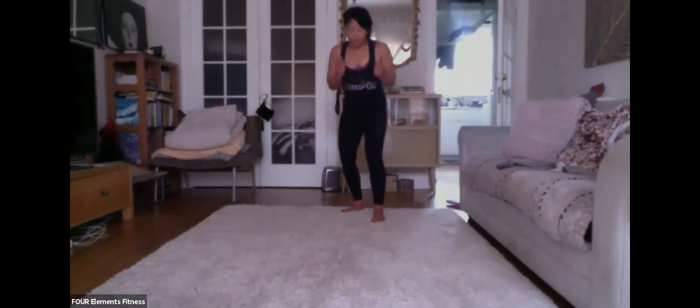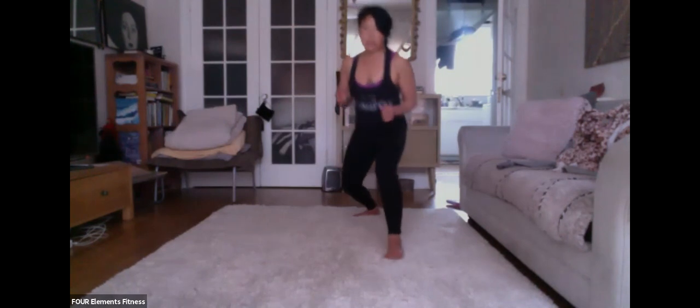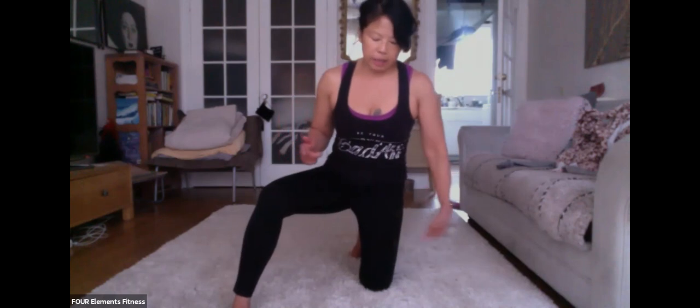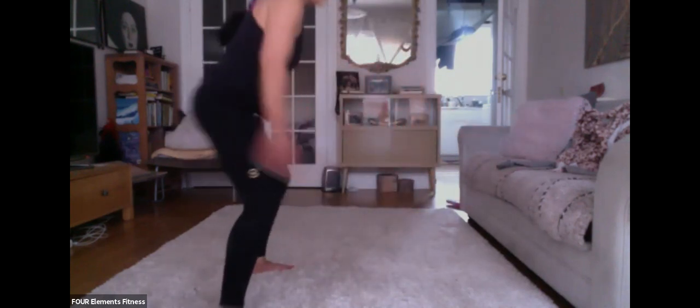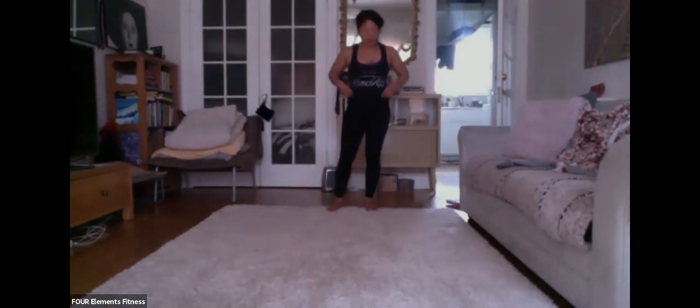So again, I'm here facing you. I'm going to step up, bring this leading knee to the mat, boom, and this leg quickly comes to the side. And I'm going to pivot now. I'm going to face that way, pivot, boom, now. Okay, so go ahead and do 10 of those on each side.